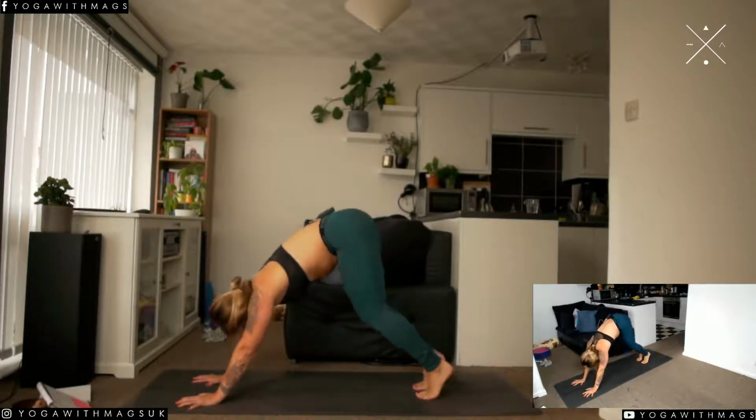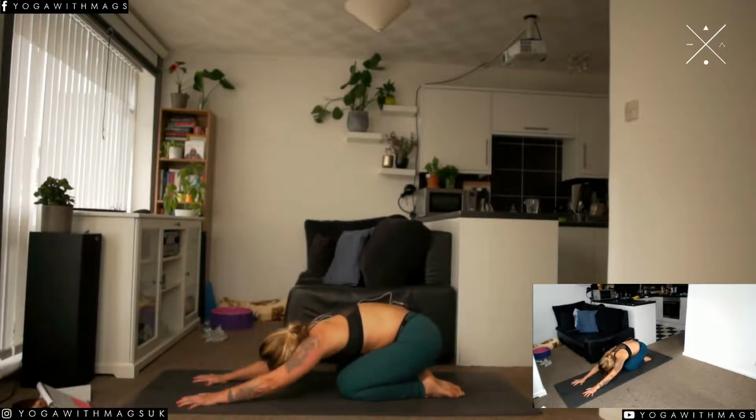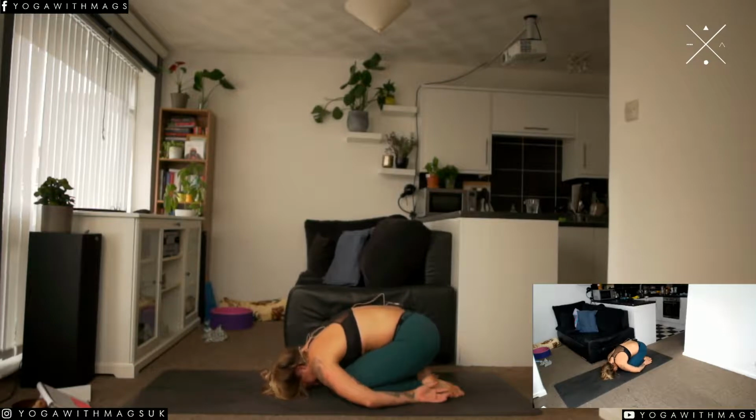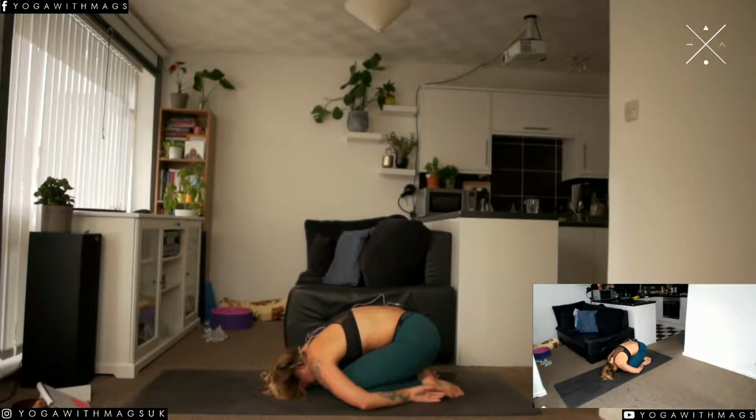So you can take a moment to find your breath, return to child's pose, bring your arms wherever it feels good. Send your breath between your shoulder blades. Three more rounds of breath here.